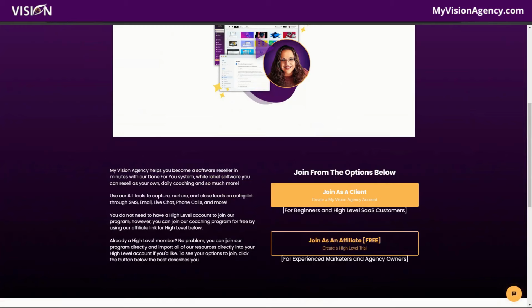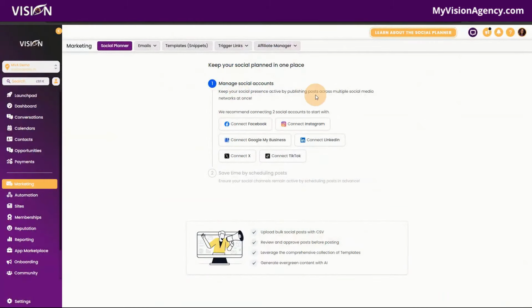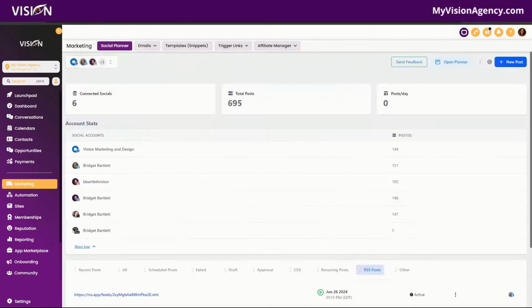So you'll see here when you first get access to the social media planner, you want to click the buttons and you'll easily be able to log in. Okay, now it's pretty self-explanatory. You're just basically logging into the platforms. But I wanted to show you what it actually looks like once you have connected your social media platforms.